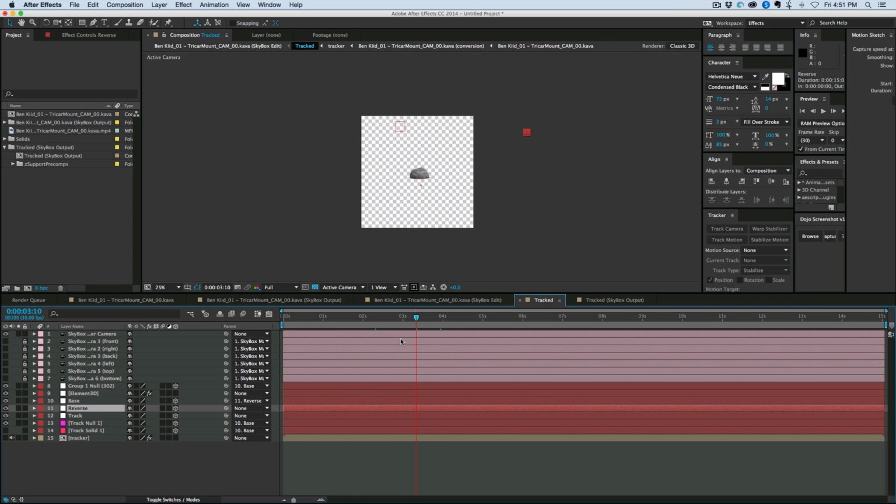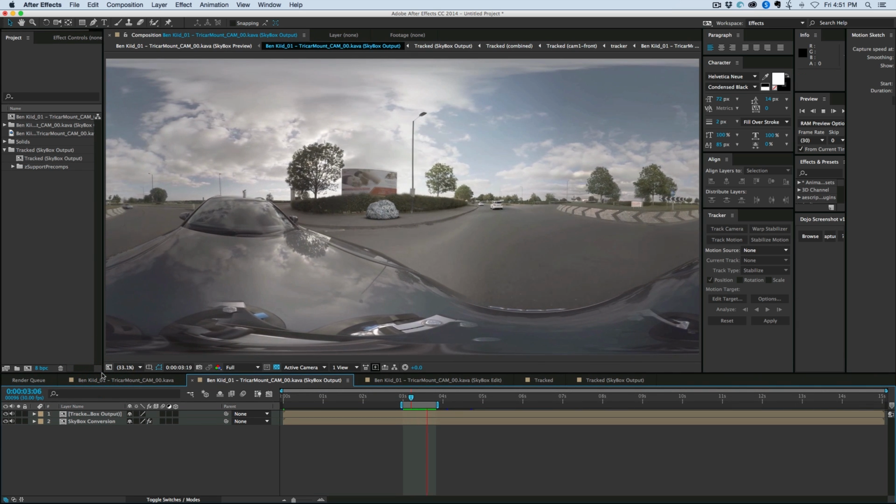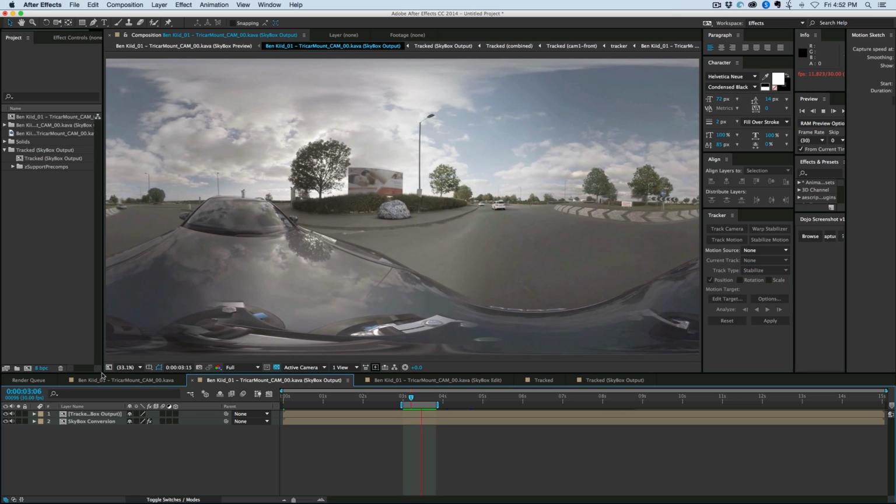If you have any questions, feel free to post them in the comments below and I'll get to them. And maybe this is something that Metal will decide this is a good workflow and they might just create a script to do this all automatically and then you won't need this tutorial at all. But in the meantime, you can follow the tutorial and get some good 3D tracking in for VR footage in After Effects.